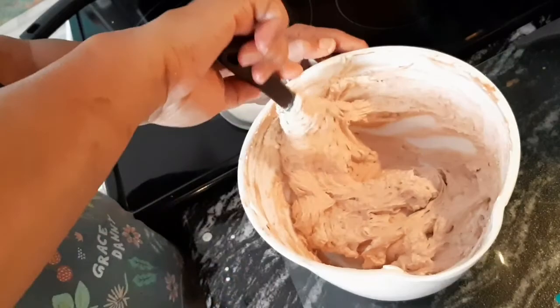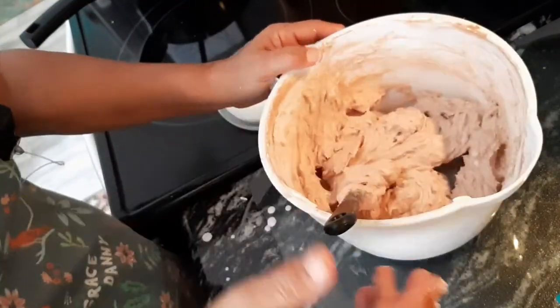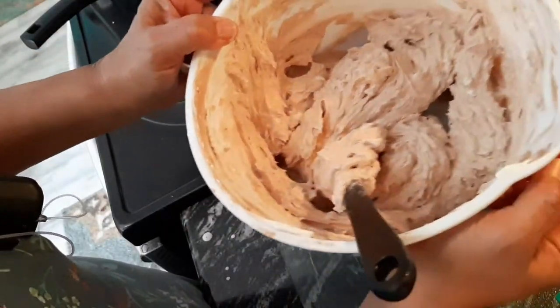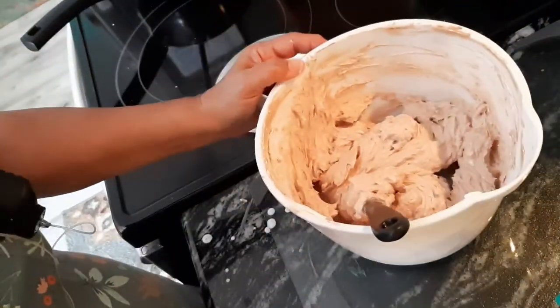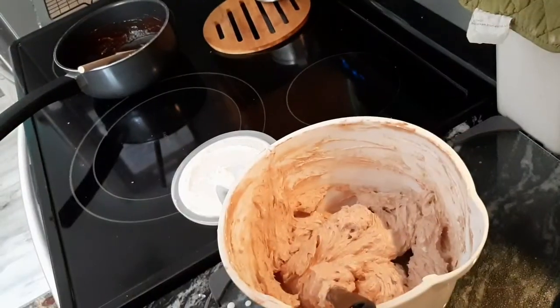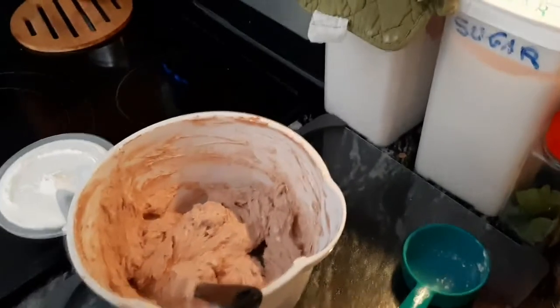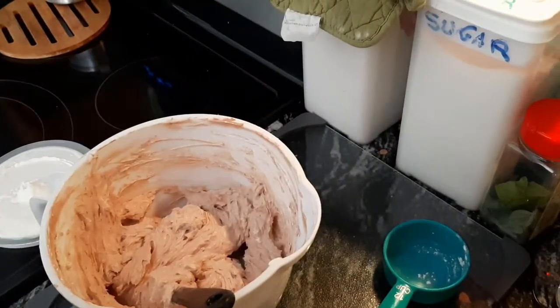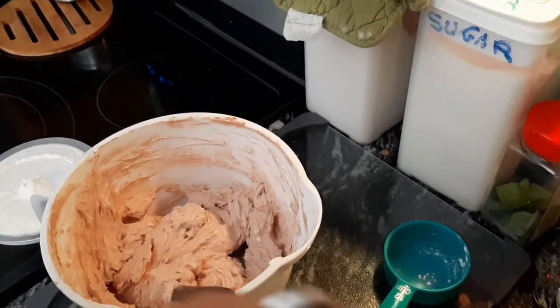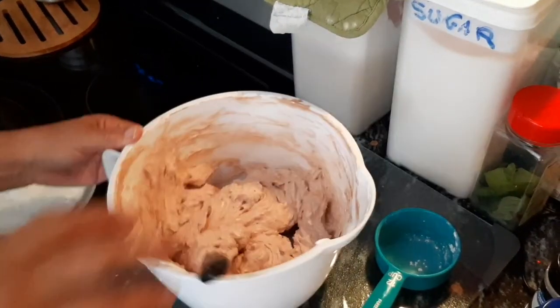Okay, there we have it. Our cream filling, and my phone keeps dropping. Not sure what's wrong with it. There we go. Okay, so that's our cream filling.